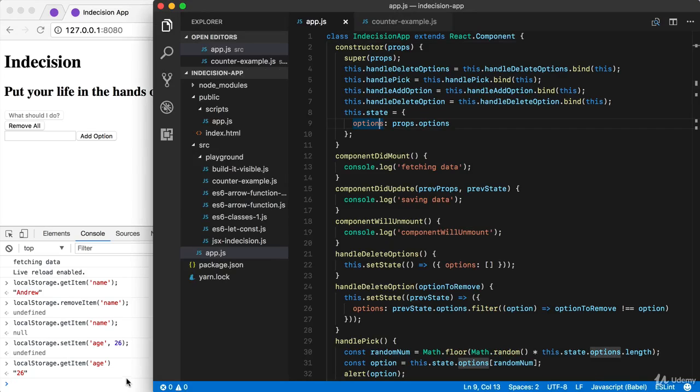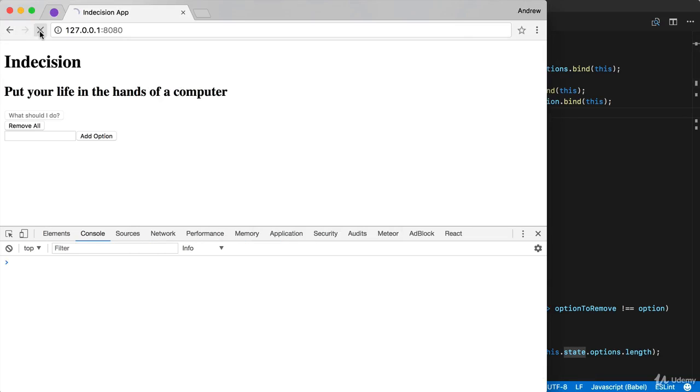Well, to do that, we're just going to use JSON data. JSON is just a string representation of a JavaScript object or an array, and it stands for JavaScript Object Notation. Now, the format is slightly different, but in principle, it's exactly the same thing. So let's mess around with that. I'm going to refresh the application, clearing out the console, and we're going to use JSON.stringify. So there's two JSON methods we're going to be using. JSON.stringify is going to take a regular JavaScript object and get the string representation, and JSON.parse is going to take the string representation and return a true JavaScript object.